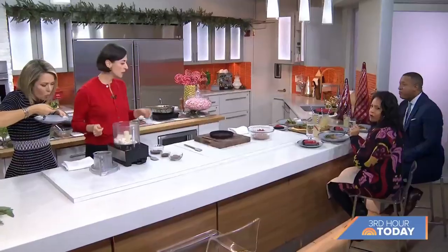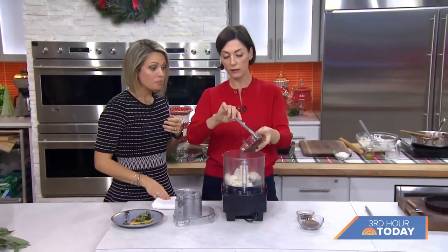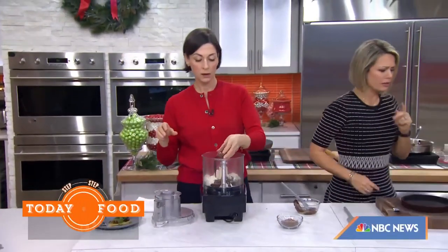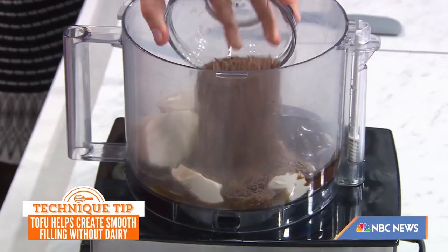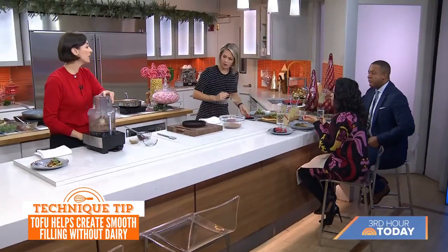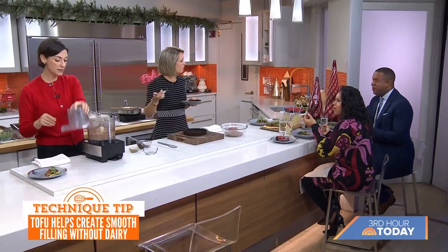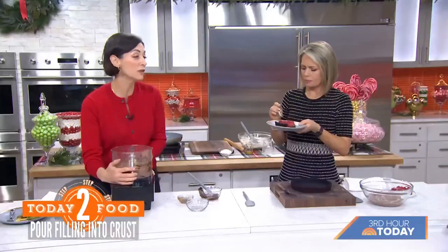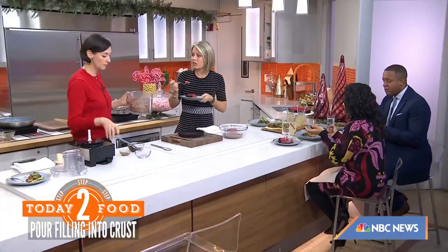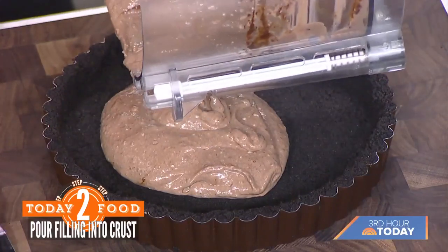The secret is silken tofu. A bar of chocolate, melted. A little bit of vanilla and hot chocolate powder — so you don't need to add any other sugar. Whip it all together and it goes really glossy. The thing with the tofu is it's a flavor carrier — it's silken tofu, like they use in a lot of Japanese cooking. It doesn't taste like tofu at all. You don't even have to bake it — put it in the tart case, decorate it, and eat it. I'd probably put it in the fridge for 15 minutes to set.